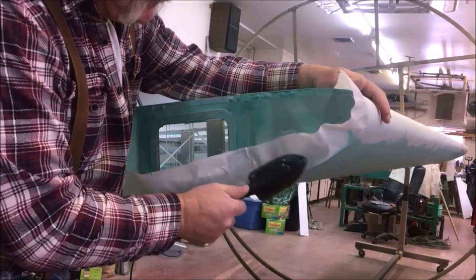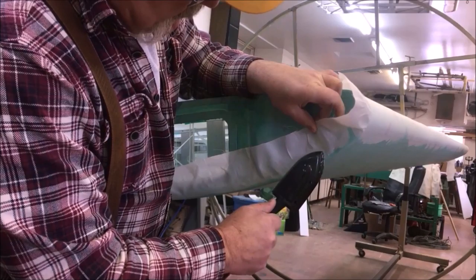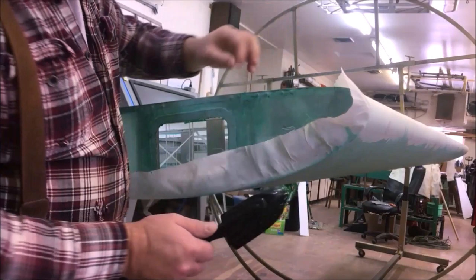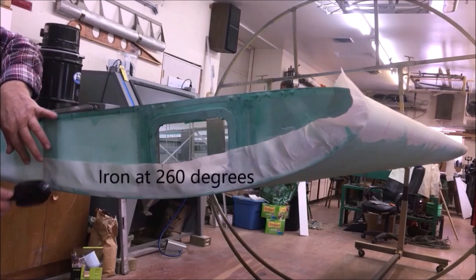Give it a little tug as you're working it. The reason I do that is I'm trying to get those fibers more room all the time to contract and get bigger diameter. So once you understand that part of it, I just go along on my inseam. I do the whole thing. I'm at 260 degrees right now.